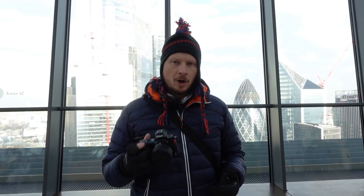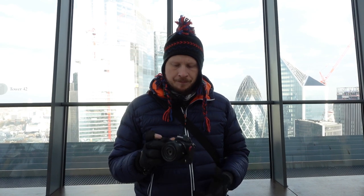So this is a very small, light and compact lens. In some ways it fits the Z bodies a lot better. Because the mirrorless bodies are so small and compact themselves, it often feels really unbalanced when you've got the big heavy lenses on the front. But with this, it feels really nice and light, compact, and it balances really well.